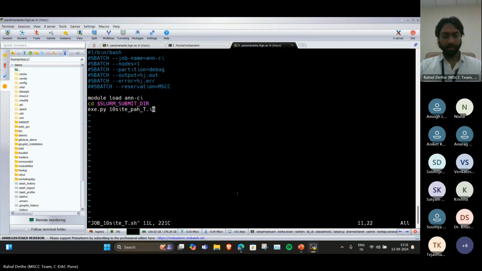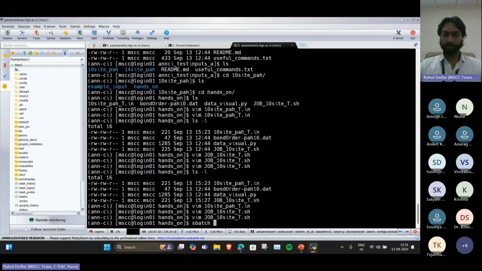Inside that, on the last line, paste that input file in front of the execution file, that is exe.py, followed by the input file, and then again press escape, colon, WQ to save the file, and then submit the job by typing this command as batch.